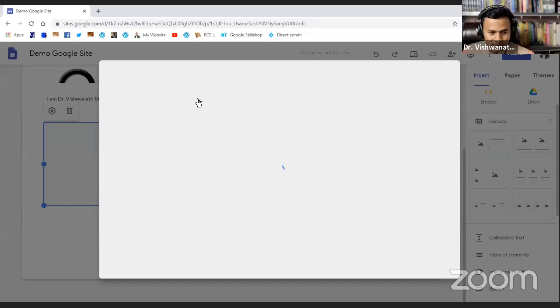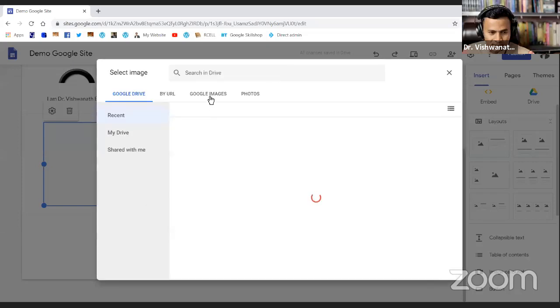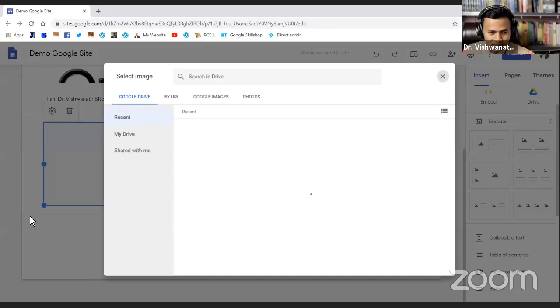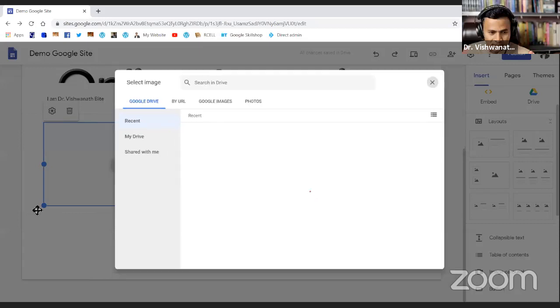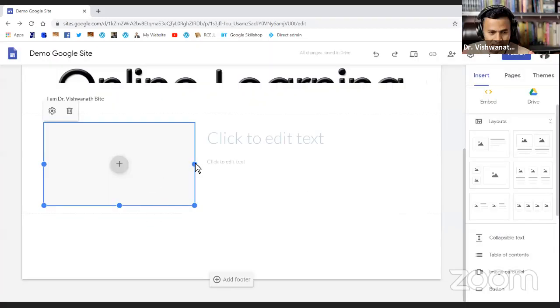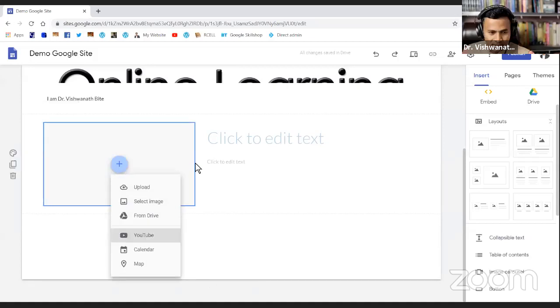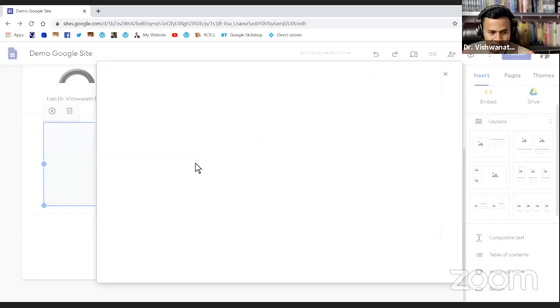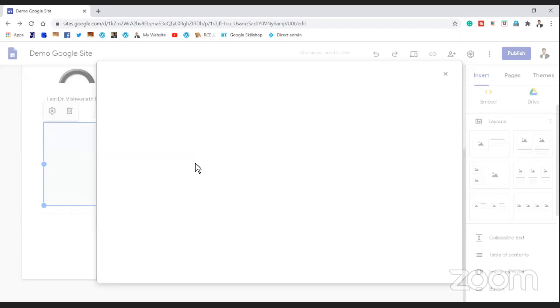There are a lot of images already, Google images, Google photos. If you already have your own photos, you can use any of the images. I'm not going to upload it, but I just gave you an idea of what you can do. Maybe you can integrate YouTube as well.